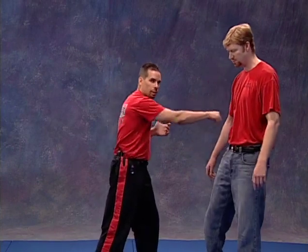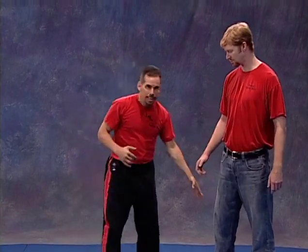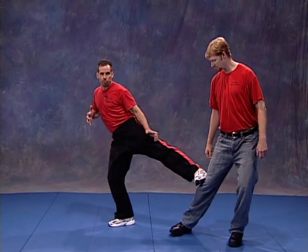If you just push, then the person's going to be able to take that much easier. So when we get to the striking component, remember that if you're going to strike somebody, you want to accelerate your weapon so it moves quick. Now it can hit and come back off, or it can hit and go through. So in the case of, say, a kick, say a stomp kick to the knee, here, I'd accelerate my weapon, but at the end I'd push through the target.